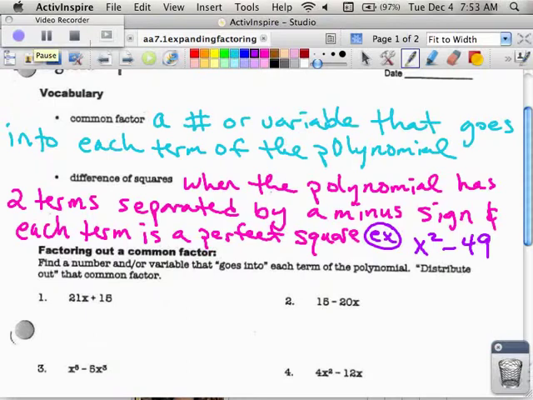So in the common factor kind of thing, maybe an example up here that we didn't write down, an example of this common factor thing might be something like 3x to the fourth minus 21x cubed plus 15x. And what I notice about all three of those terms is that a 3 will go into the 3, the 21, and the 15, and an x goes in x to the fourth, x cubed, and x. So a 3 and an x both would be the common factors of all three terms.